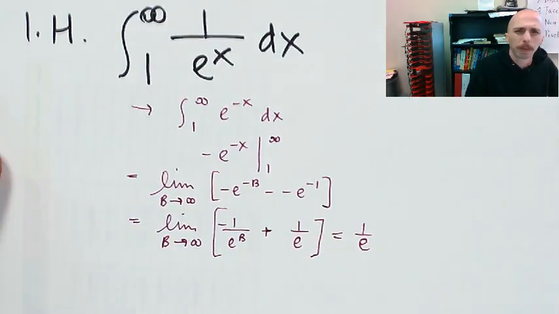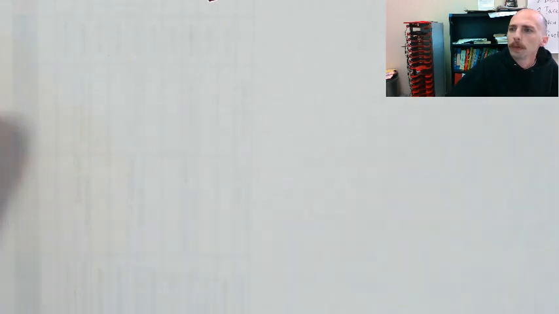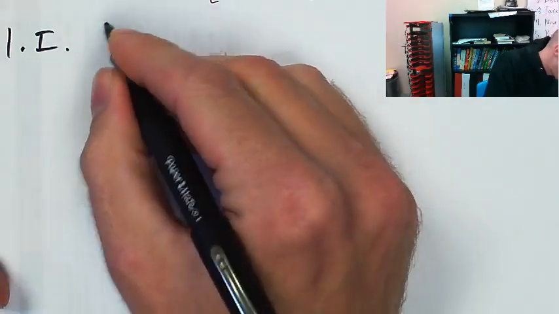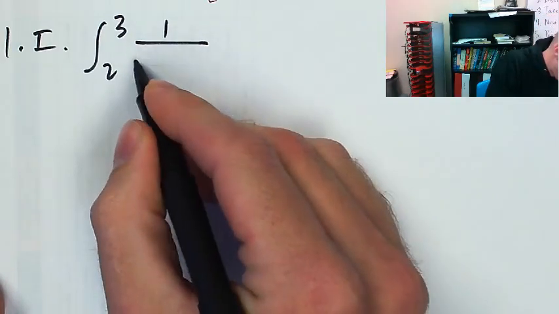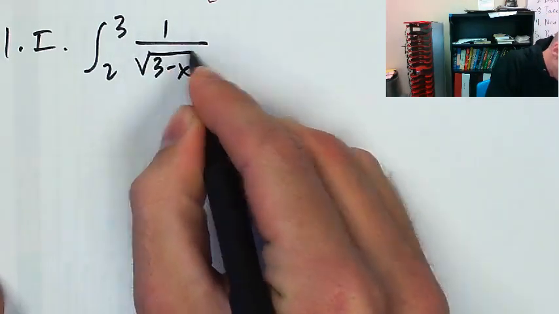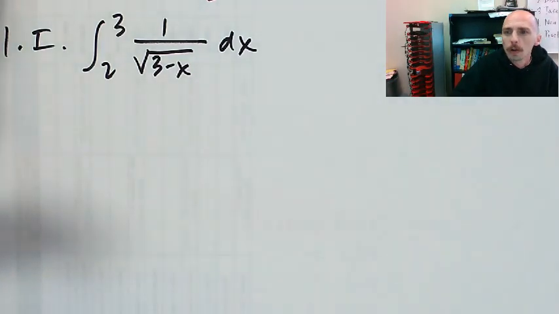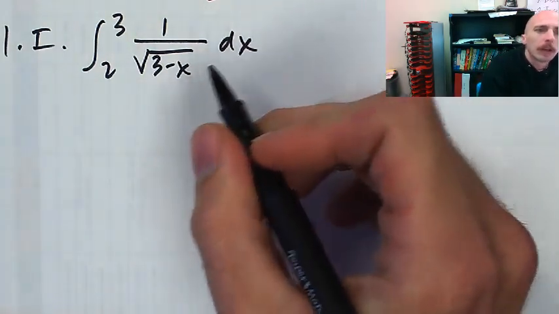Maybe that was slightly different from the one before, I don't remember. It was just a couple hours ago that I did that, but it'll be all right. Next is the integral from 2 to 3 of 1 over the square root of 3 minus x dx. Did we? I feel like there's, no, let's see. Okay, I was thinking about a different one. No, not exactly the same.